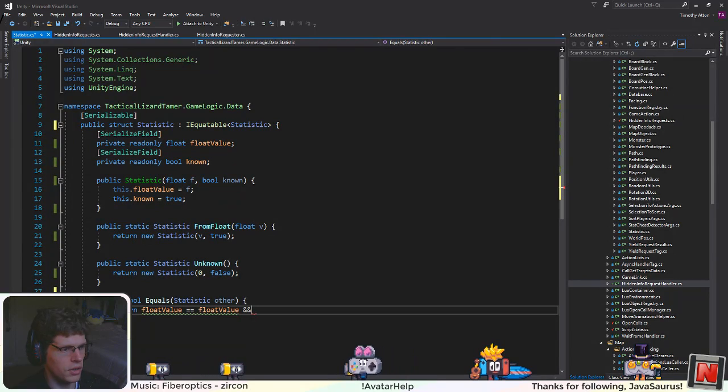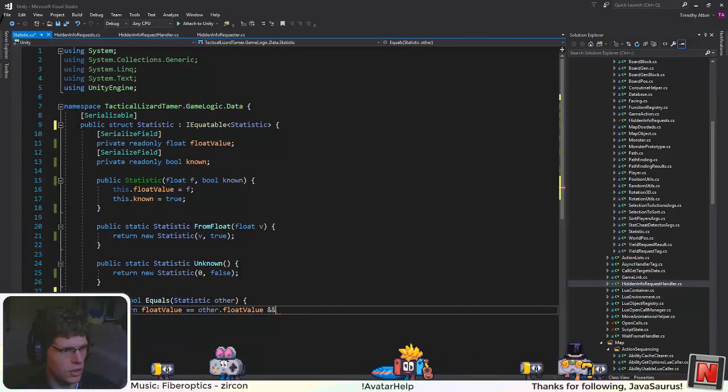Although this probably is a bad idea, because you shouldn't really test float values for equality like this.